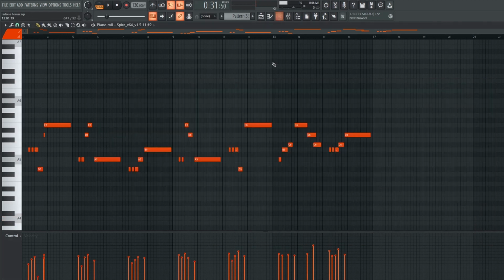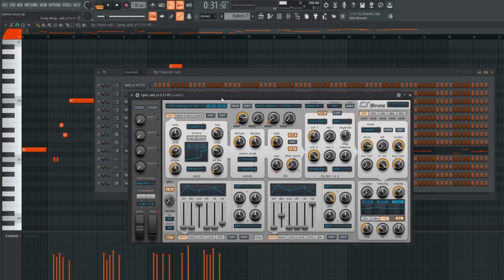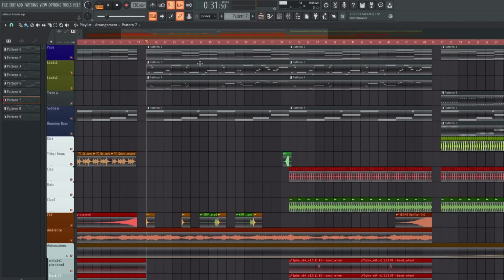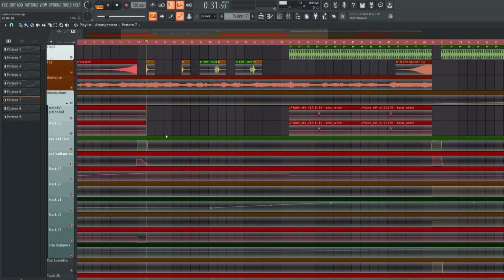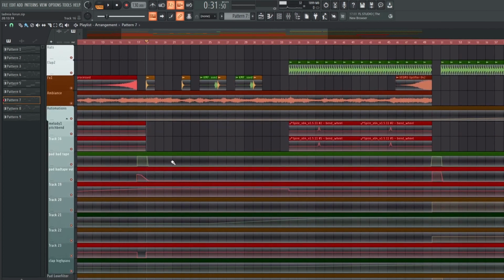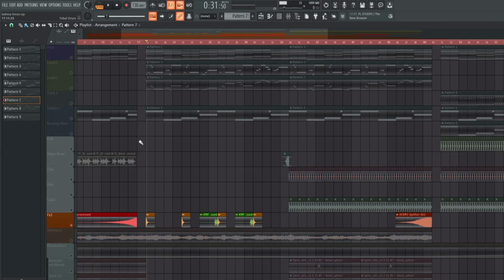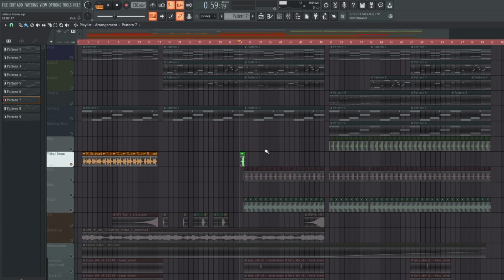And then I'm also using another lead track, also this one from Spire. And for the intro I am actually using a low cut on the second pattern, so that it's fading in during these bars. And I also have a few effects just to add some energy. And transitioning from the second part of the intro, we also have a small riser.